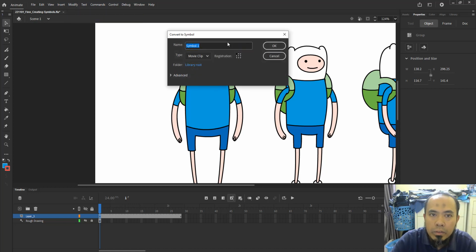Click that. It's going to ask you what type of symbol you want. We always want it to be a graphic. And then let's name it. I like to start with the name of the character first, in caps or not, depending on what you prefer. I always start with the character, then put an underscore and specify what view this is. I'll say it's front, and then the body part. We'll say this is the head, and that's all you need.